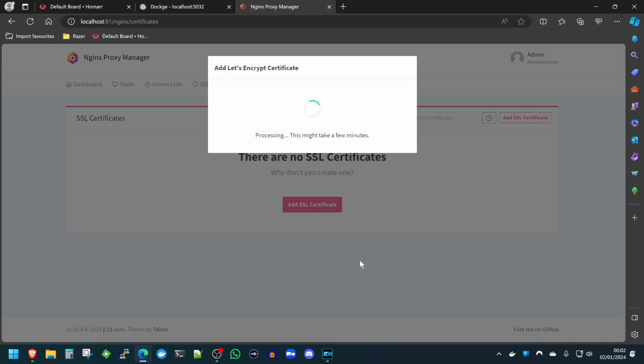What this is now doing is it's putting a txt file onto the domain DNS records to confirm that the domain belongs to me, and that's what yours will do for you. Once it verifies that is the case, it'll go ahead and create an SSL certificate. Now the cool thing about this process is, to this point, you don't need to port forward anything. This does everything in the background with the website using that API. So if you don't want to port forward, that's absolutely fine. You can still do this part.